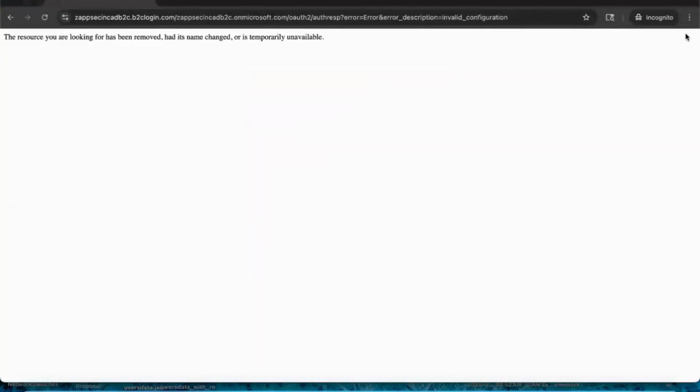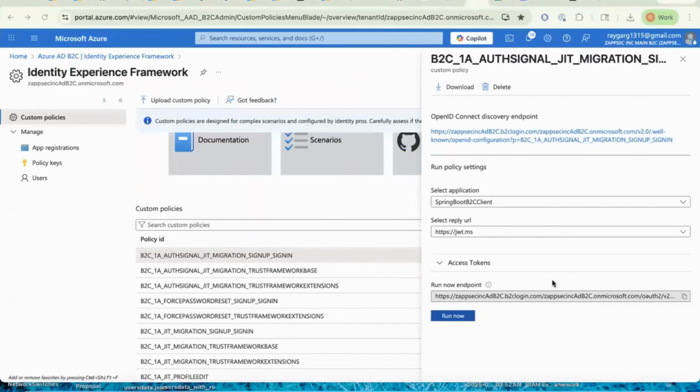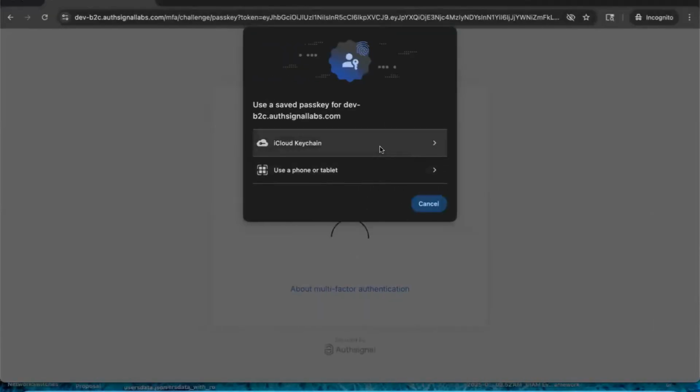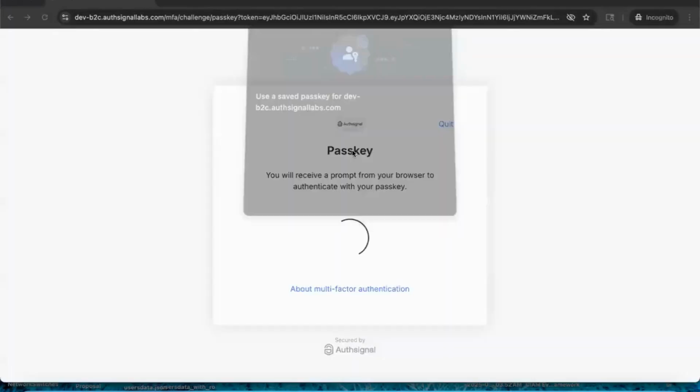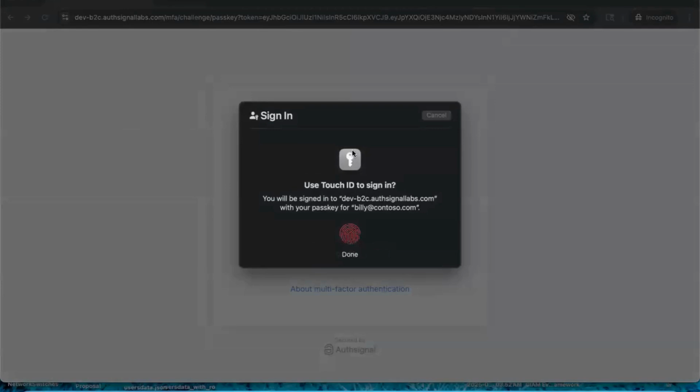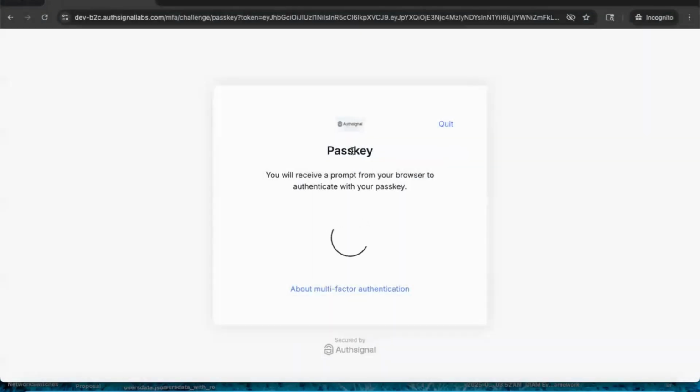Okay, that's a little bit odd. One sec. Sorry about that little technical difficulty, but we can see that when we try logging in with Billy again, it automatically prompts me for a passkey sign in. So I go ahead and sign in with that passkey.